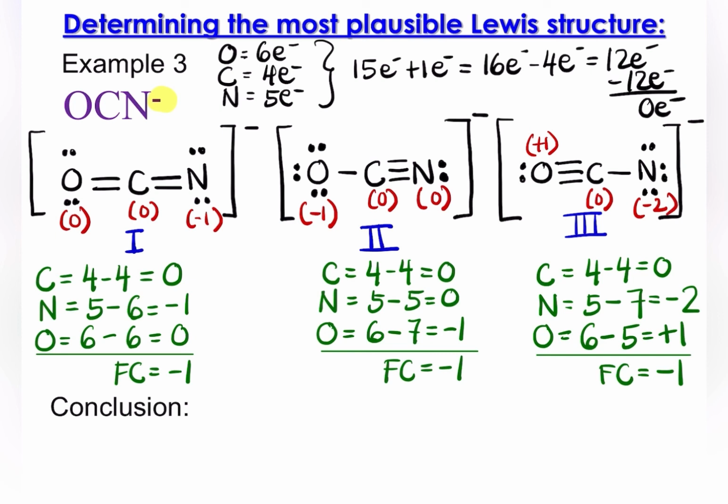Awak kena lihat berdasarkan statement yang kita nampak, iaitu pilih structure yang mempunyai banyak value 0. So, antara structure 1, 2, 3, structure 3 kita akan kick out first one sebab 0 hanya ada satu sahaja. Untuk 1 and 2 kita ada 2 zero values. So maknanya sekarang kita kena pilih antara 1 and 2. So how to do this? We are going to use the second statement, iaitu negative formal charge must appear on the most electronegative atom. So antara oksigen dengan nitrogen, kalau structure 1 Roman, kita ada negative 1 atas nitrogen. Untuk structure 2 Roman, kita ada negative 1 atas oksigen.